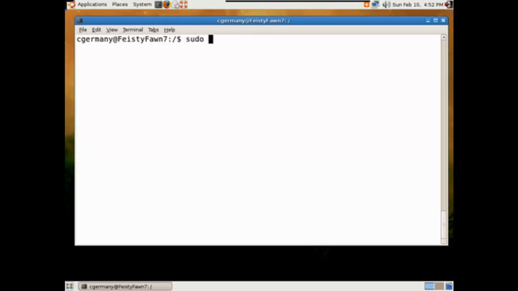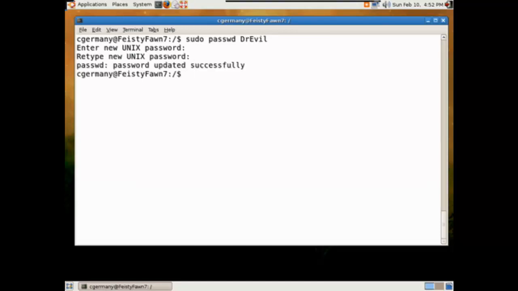Now we need to give a password to Dr. Evil, and that's the passwd command. And we won't give Dr. Evil a complex password. That way Austin Powers will have an easy time brute forcing his password, or possibly even a dictionary attack.